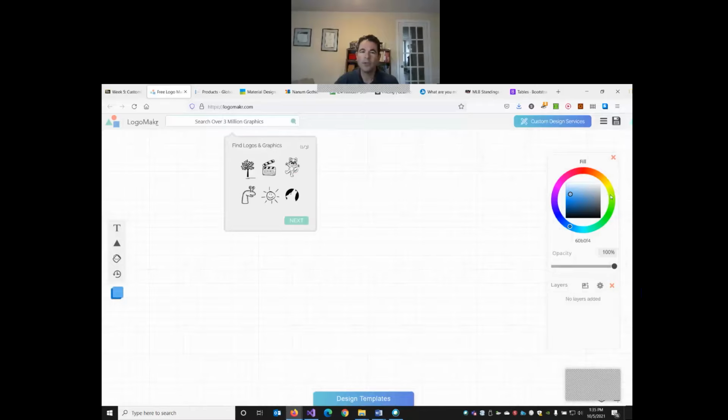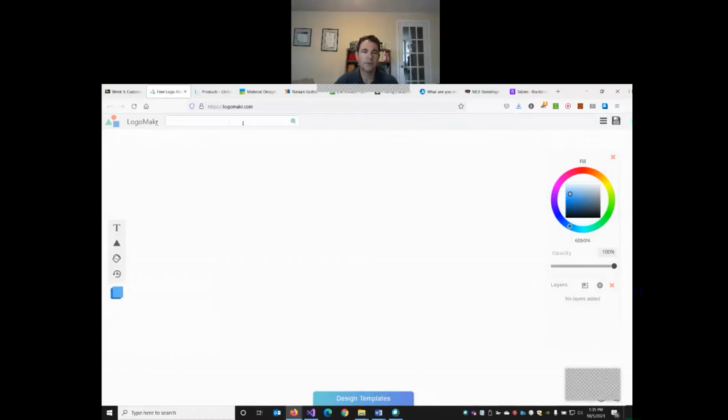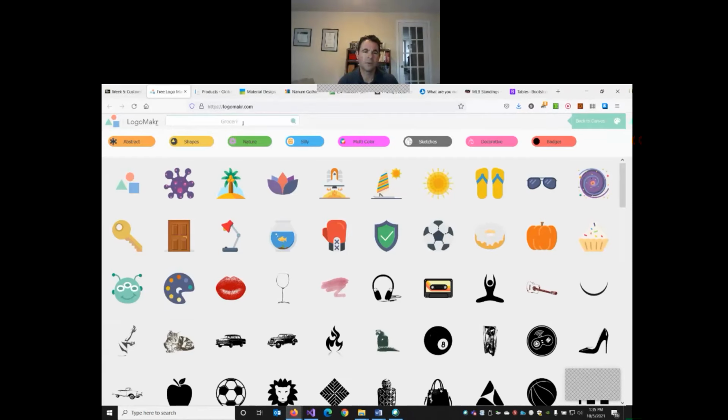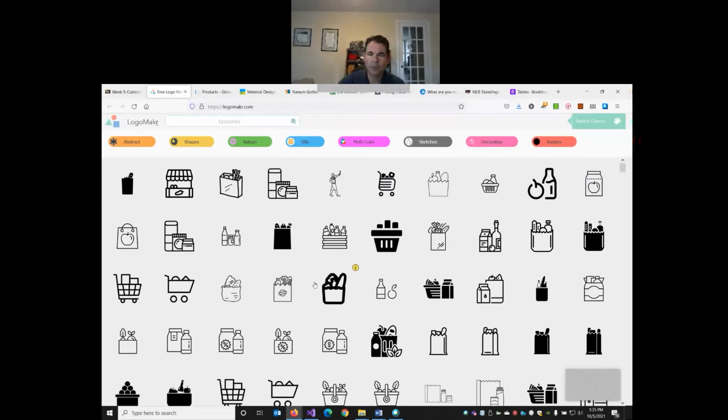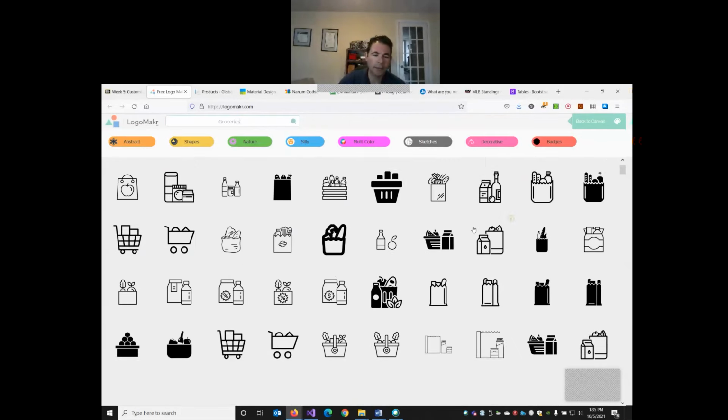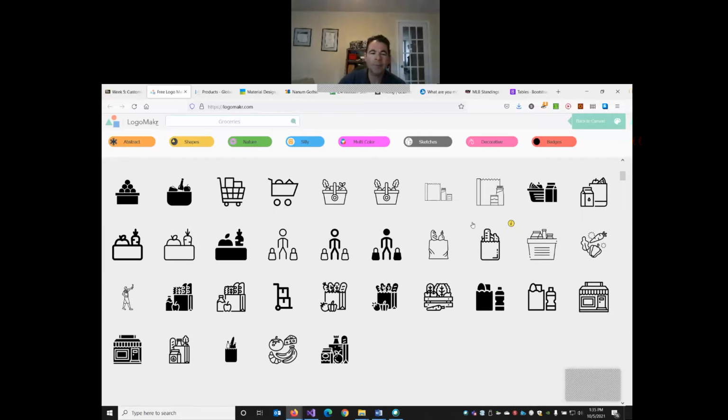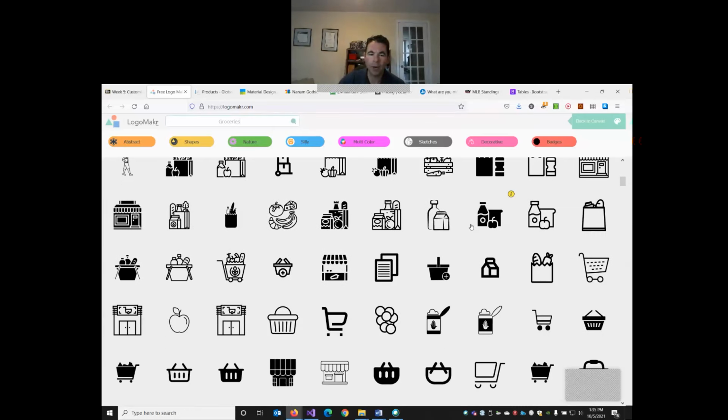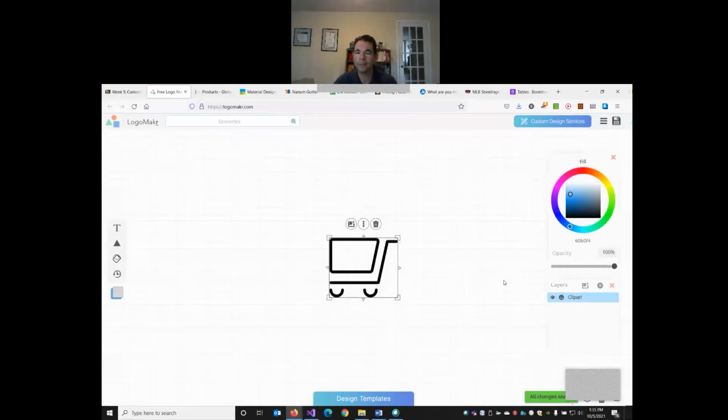We don't care how it works. You can pick the colors. You can pick from icons here. So you could pick an icon, you can color it, add it. You could make a little global grub logo if you wanted to. I don't think I'll do it right now. Oh, maybe I can do it super quick. I don't know. Let's make it. And I could add some text.